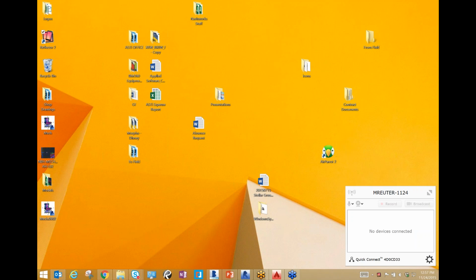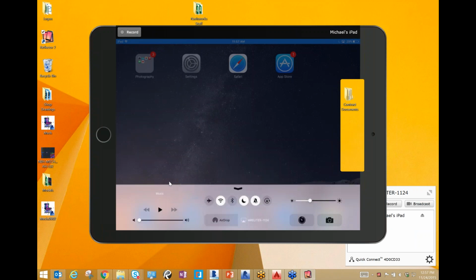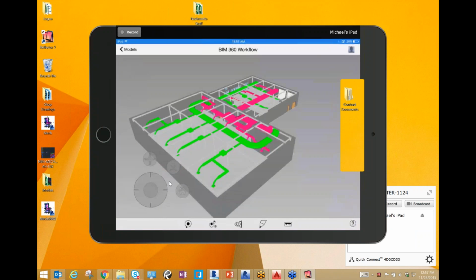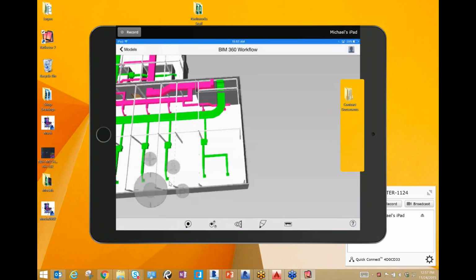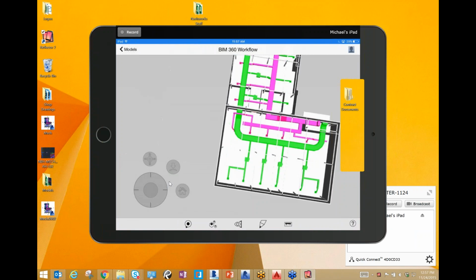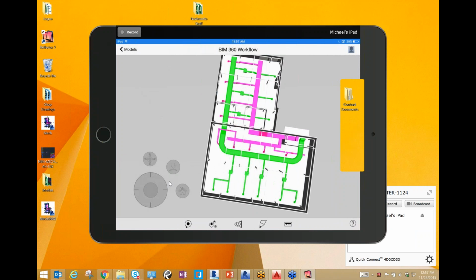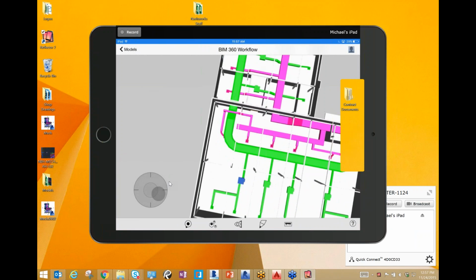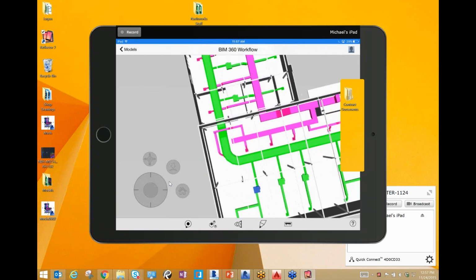Okay, so right here, you have to sync using Wi-Fi, but you can take your iPad out and you can still view the model. You can select items, move around, zoom in, zoom out.